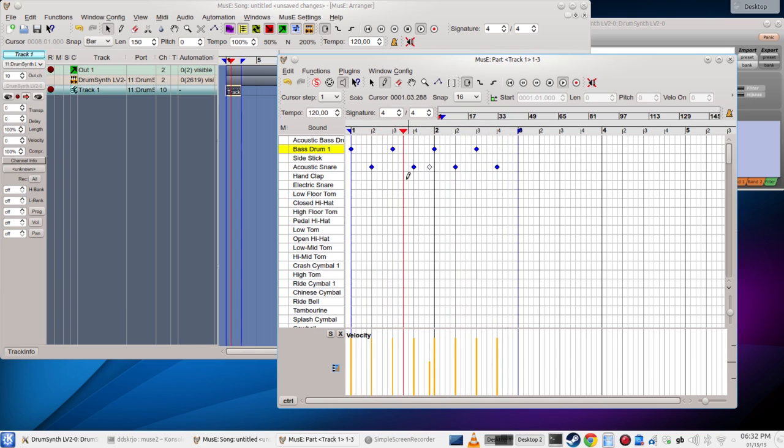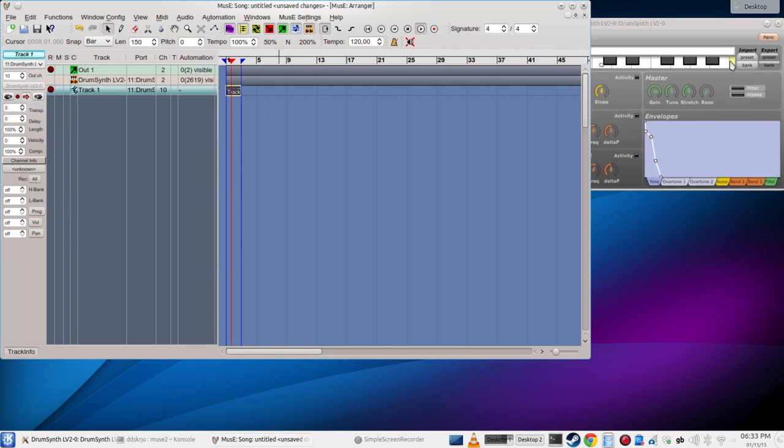And then we can make some adjustments if we want to. Maybe like that. It's nothing special, but it serves its purpose as a basis.